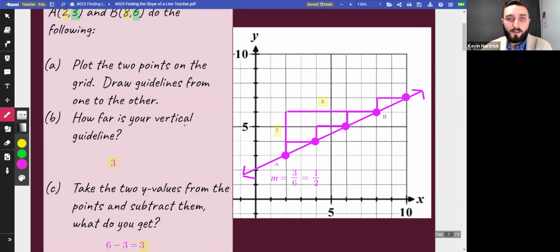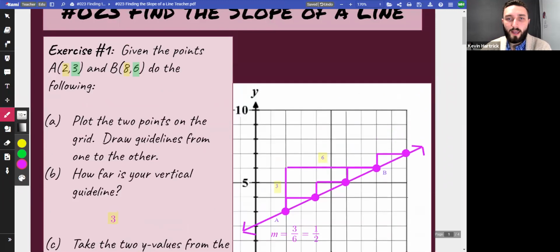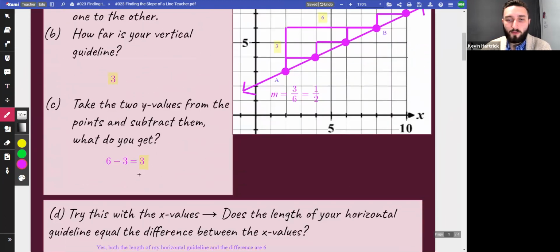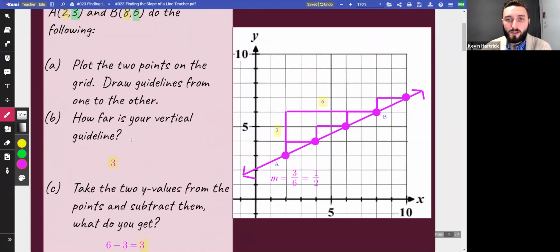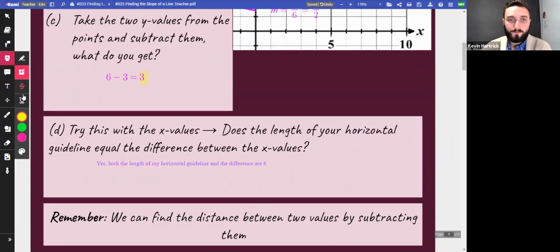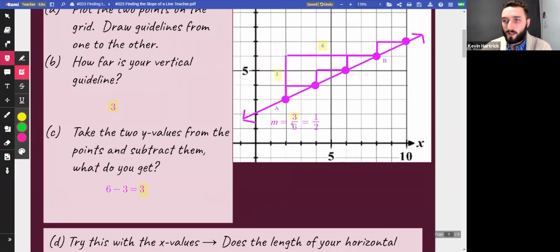But you're able to find the slope between 2 points if you don't have the graph. And the way that you can do that is you take the y values and you subtract them. You take the x values and you subtract those. Then you put the y values over the x values. Notice, when we subtracted our y's, we got 3. That was the top number in our slope, okay, before we reduced it. Bottom number, when we subtracted, was 6, right? We got a 6 here. Same thing when we did our slope, 6, before we reduced.